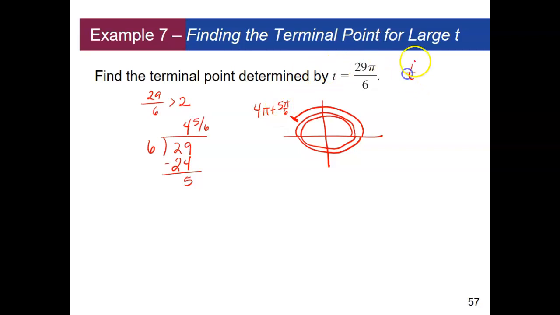So our reference angle for this is going to be a pi over 6. So my coordinates are square root of 3 over 2 and 1/2. And since we're in the second quadrant, it's negative, positive. So that's going to be my coordinates. And obviously you don't have to put the plus sign. That's not necessary. I'm just kind of showing you that it does match up with this.